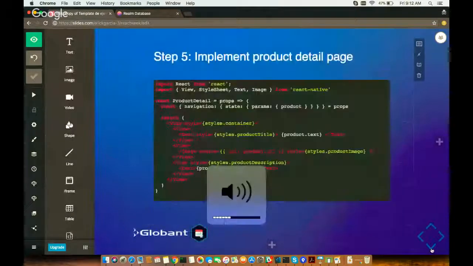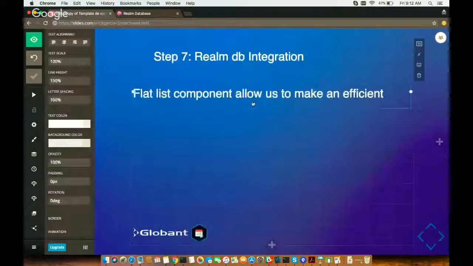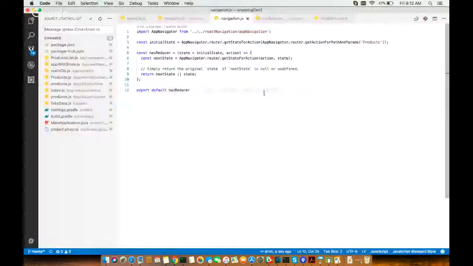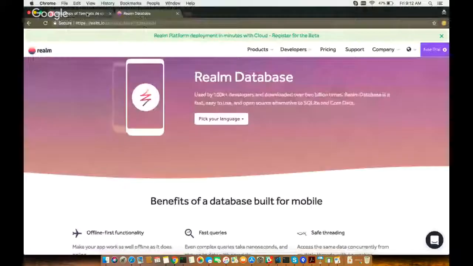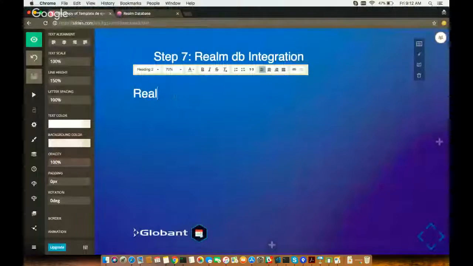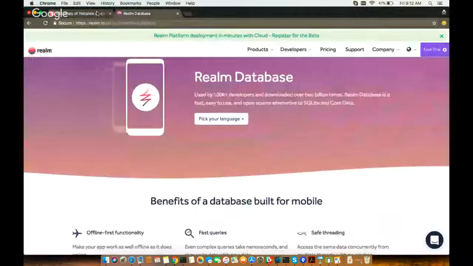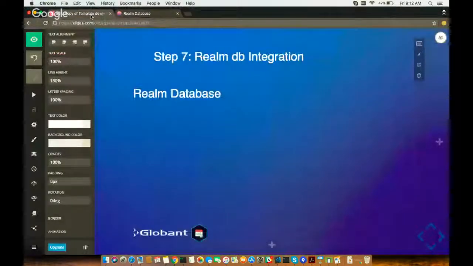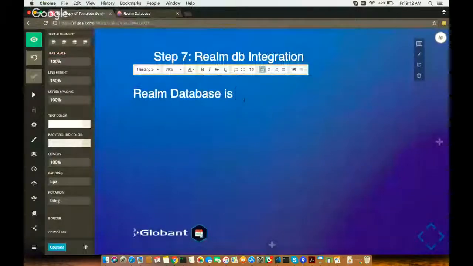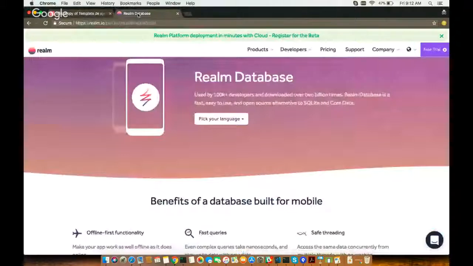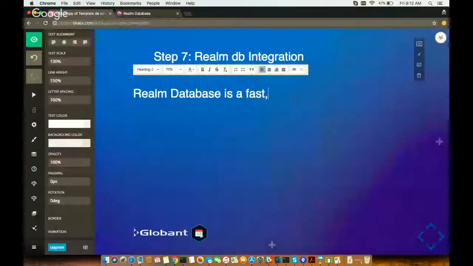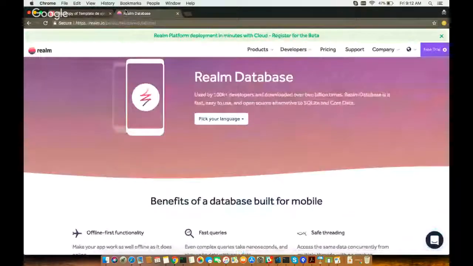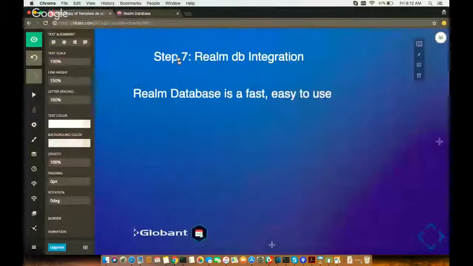What else? Okay. And Realm database is a fast, easy to use alternative.